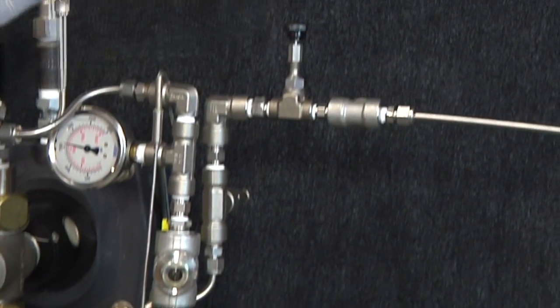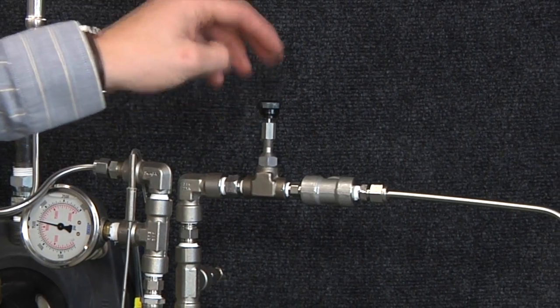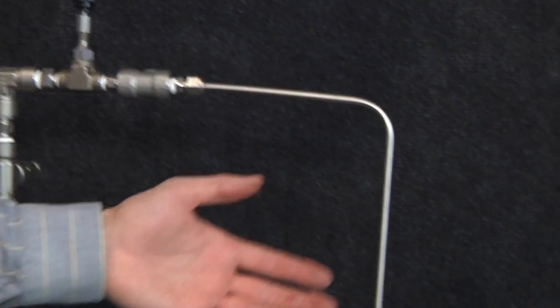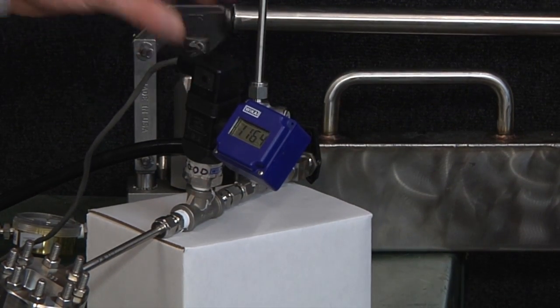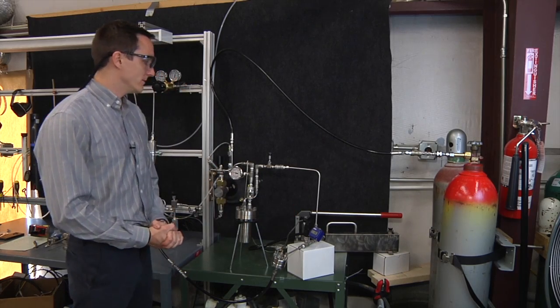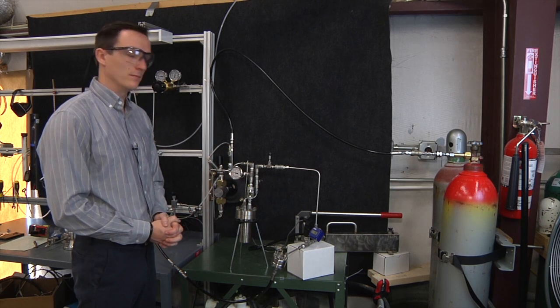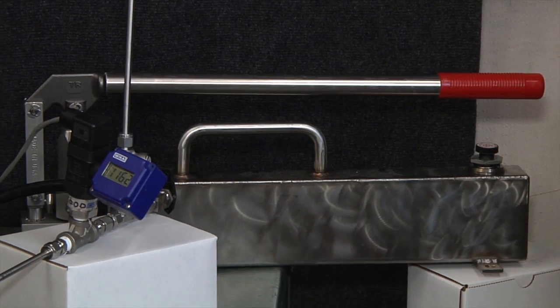From the vessel, we go to our flow controller valve, which leads to the Wacup pressure transducer. This Wacup pressure transducer monitors the inlet pressure of the back pressure regulator, and also, we have a junction here where we have a high-pressure water pump that will be pumping water through this regulator.